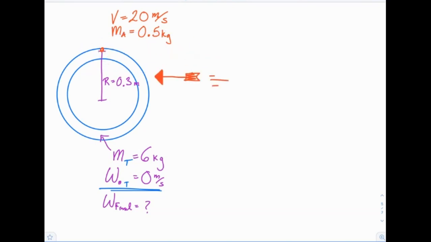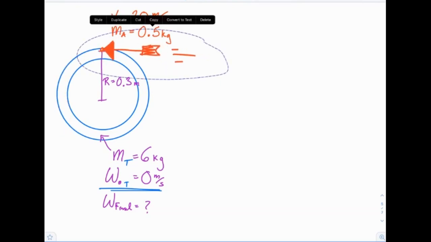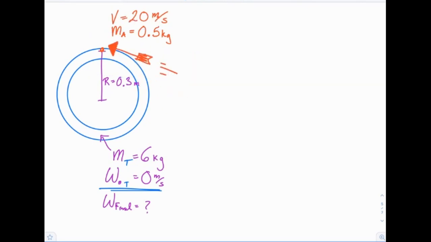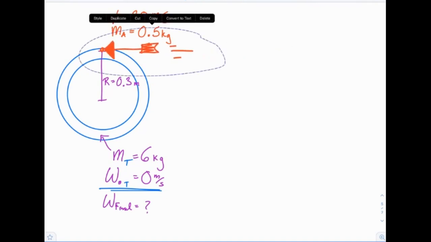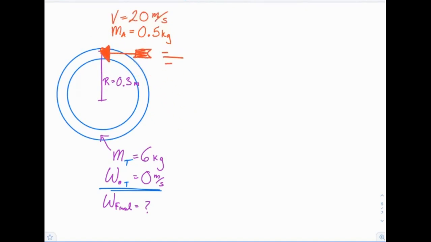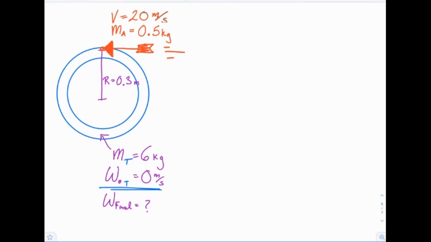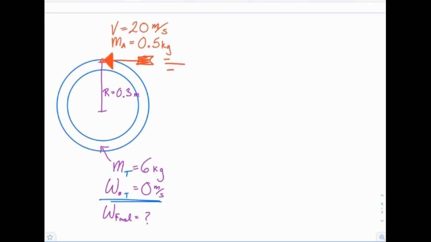But if this was already stuck in the tire and was rotating around like this, and I took a picture when it was right here, I would have no way of knowing, was it doing this when I took the picture or was it doing this when I took the picture? And so because of that, we are actually going to pretend for a moment like it was going like this, but it just happened to have a translational velocity of 20 meters per second. So we need to find our angular momentum because in this case, we have conservation of angular momentum.